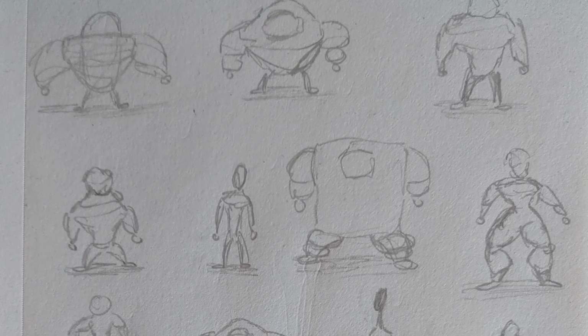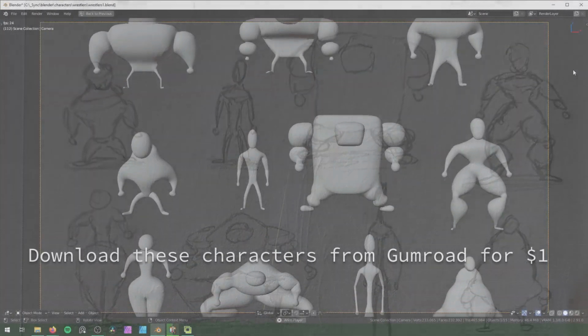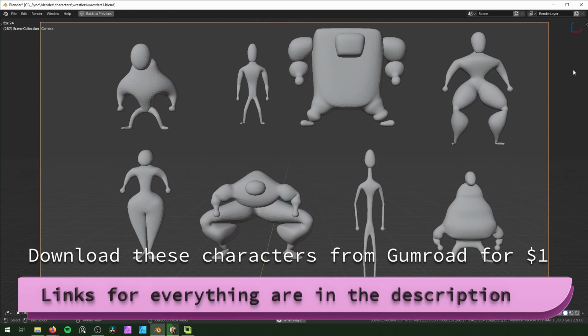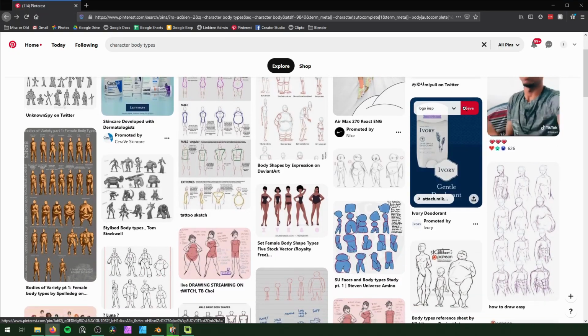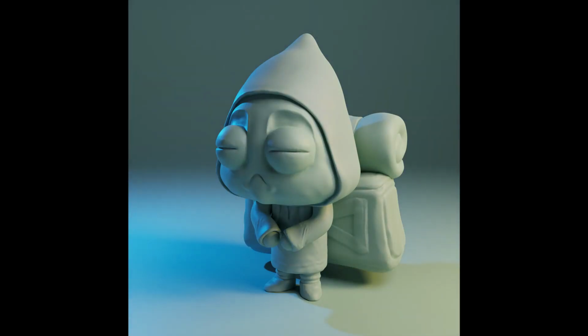A good way to get started is to have a reference image. I made these ones a while back using some of my drawings as references. It helps if you already know how to draw basic characters, but if you don't, I recommend finding some on Pinterest or some other site like that. It's okay to reference other people's work, just don't steal. It's not a bad idea to give some credit if you do that. Who knows, you might even make some connections that way.